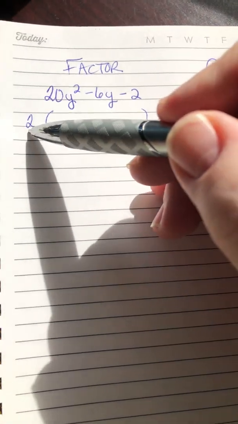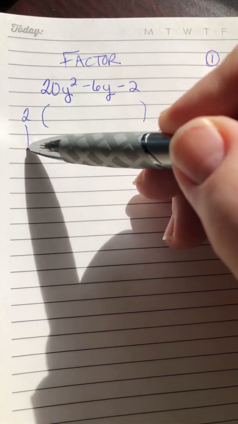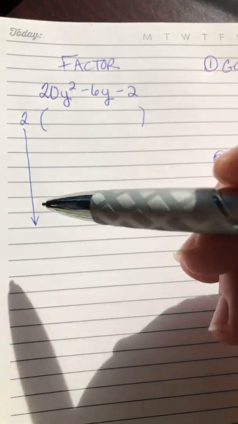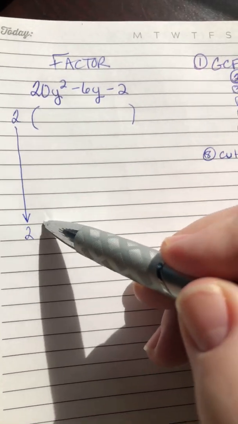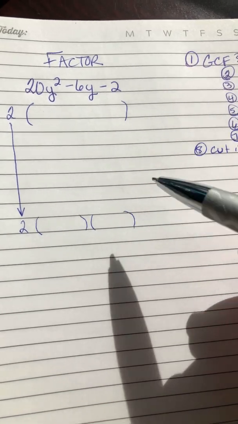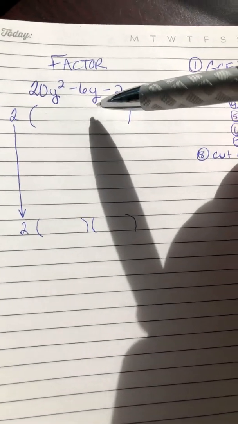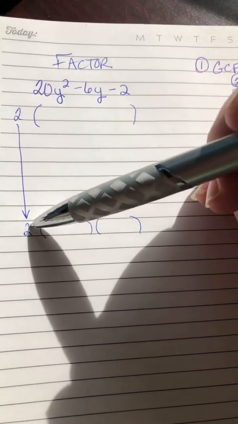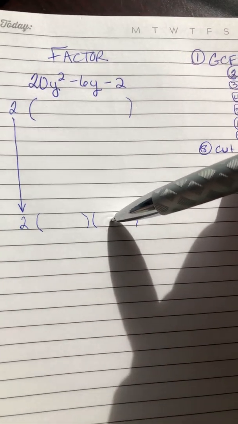So we're going to pull out that 2, and I tend to forget to include it as part of my answer. So I always draw an arrow down, and I write it down here where my eventual answer is going to be if I'm able to pull something out in step 1, because it never fails. I'll get working through the problem, and I'll forget that I did that. And it has to be part of the answer.